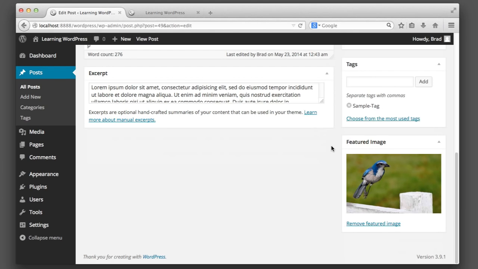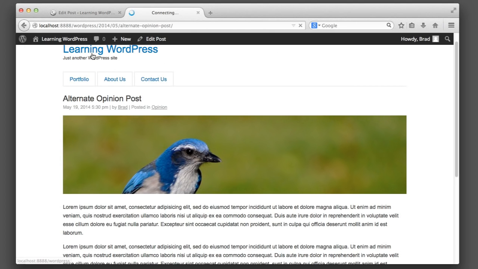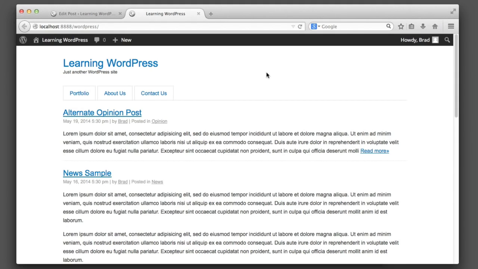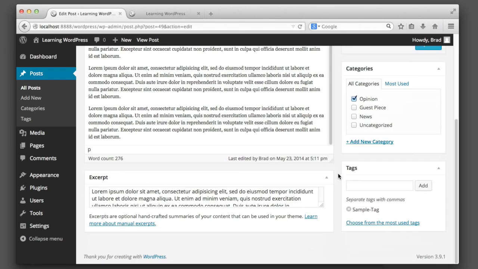So behind the scenes really quick, I'm going to rip out all of the code from my theme that supports featured images and that outputs the different images in different places. And then when I come back, once that code is removed, we will rewrite all of that code together to learn how to add featured image support to your theme. Welcome back. So I've removed the code that both supports and outputs the featured images. You can see that the featured image module is no longer present. So now we are going to add that back in together.